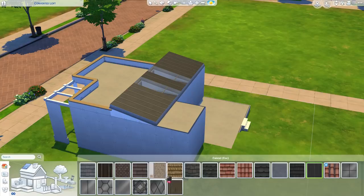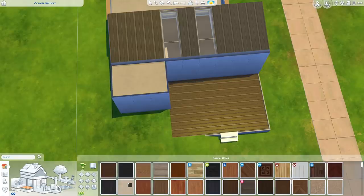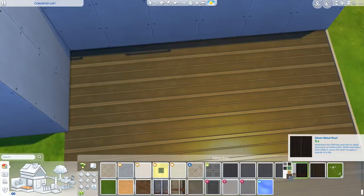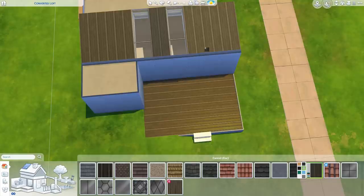Can I make this a different color? Oops. Wait, that swatch color is so much lighter than what it appears. What is this? Look at that color. Does that swatch match? Wait, where is this floor? I just cloned it, but I don't even know where it is. Oh, it must be one of these. Wait, hang on a second. This doesn't even have that swatch. There's just this weird additional swatch, which is actually a different color. Anyway, sorry, I'm getting distracted.